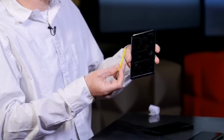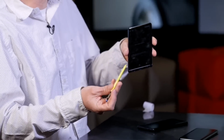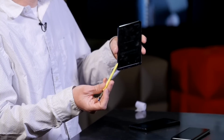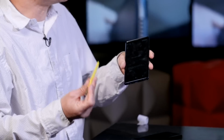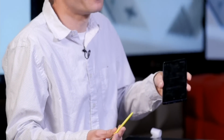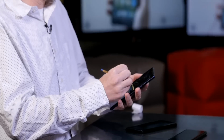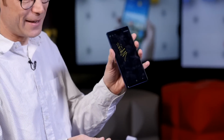They say this is just a design element. I think it's actually cool because it prevents you from losing the pen in the couch cushions. Well, not if it's underneath the couch. The black pen is relatively losable. If you have a dark-colored couch, a black pen tends to disappear in the shadows. I have a very light colored couch, so I would lose that quicker than the black pen. Yellow pen. When you do screen off memo, it's yellow ink. That's cute.